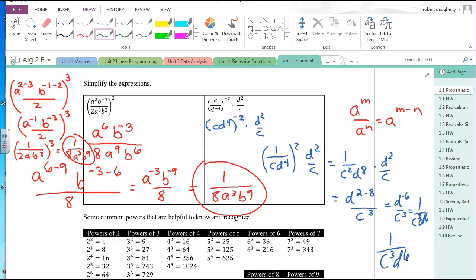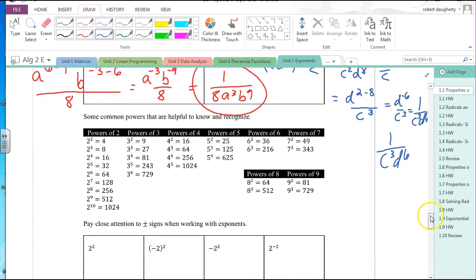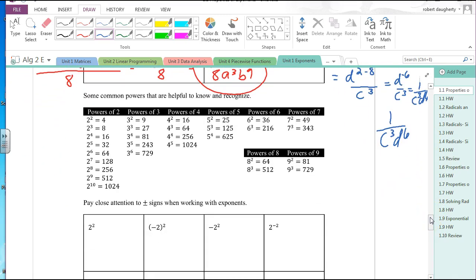Now, there are powers that are good to recognize. I'm not going to test you on these, but over time, when you see numbers like 16, you'll make your life a lot easier if you know, oh, that's 2 to the 4th. 32, that's 2 to the 5th. 27, that's 3 cubed. So these are things that pop up repetitively. Some of the other ones, not so much. Like if you can't figure out that 2 to the 9th is 512, you just take 512 divided by 2. You get 256. Divide that by 2. You can figure this out without a calculator, but just doing your prime factors.